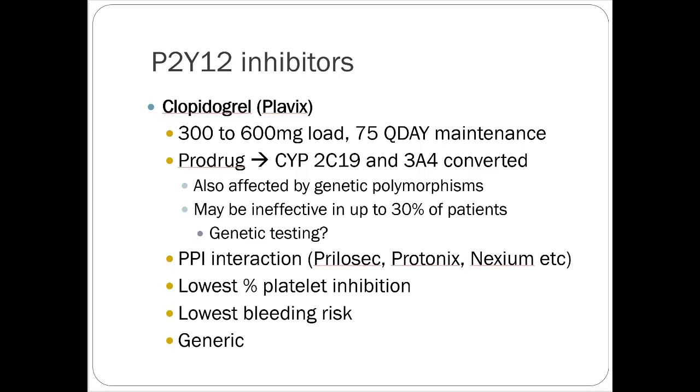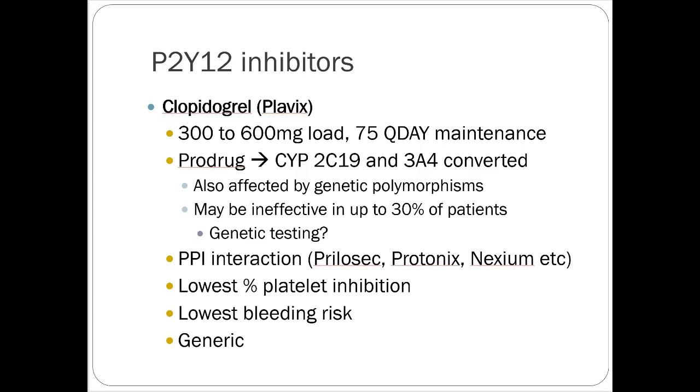There are some problems with it. So we talked about this. You probably don't remember this example, or maybe you do. Good for you if you do. But I talked about this when I mentioned prodrugs at the beginning of the year. So clopidogrel is a prodrug that gets metabolized into its active form. If you have a genetic polymorphism that makes it so your body doesn't make a whole lot of CYP2C19 or 3A4, you aren't going to get a lot of benefit from Plavix. And sometimes we've seen people not do clinically all that well on Plavix because of these reasons.